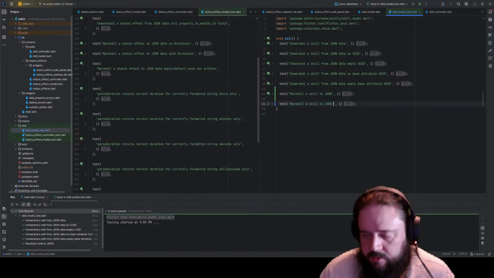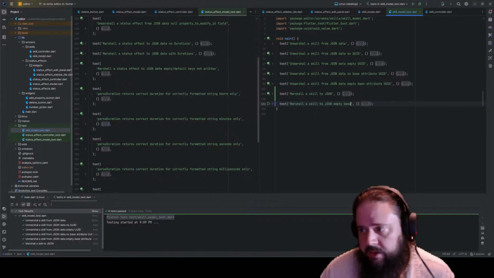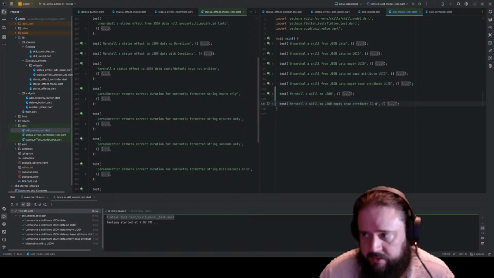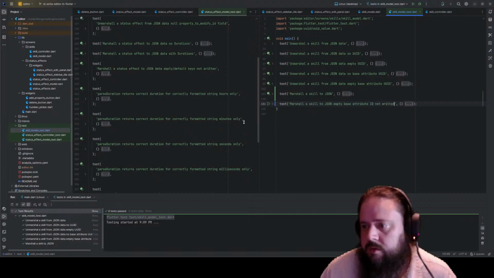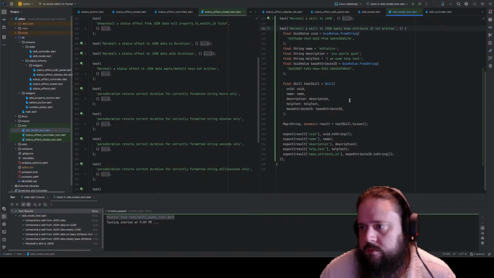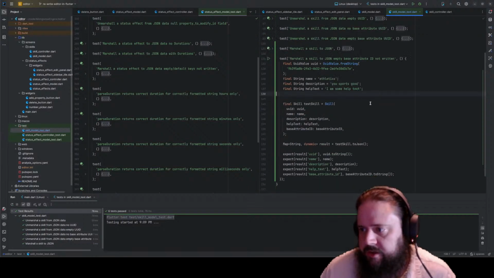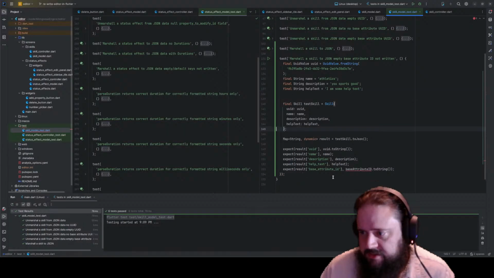We'll say empty base ID, or rather base attribute ID not written. We can just chuck that completely. That goes away. It's not required, so we're good.